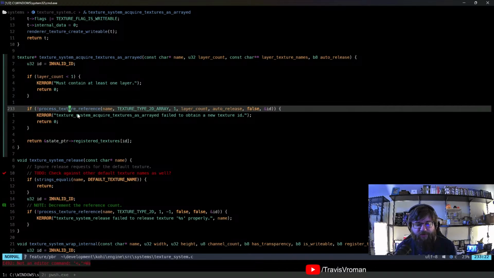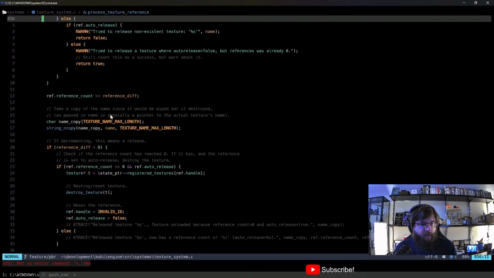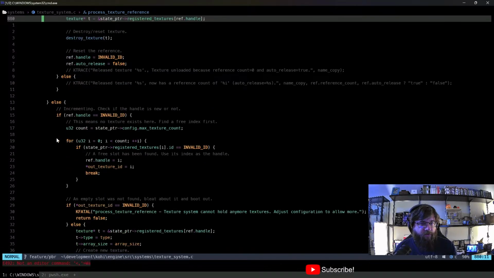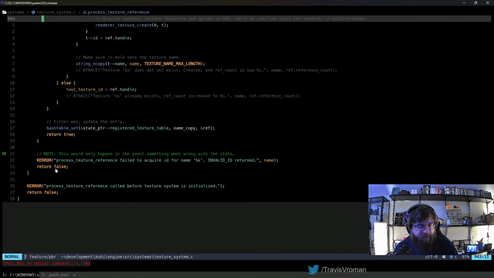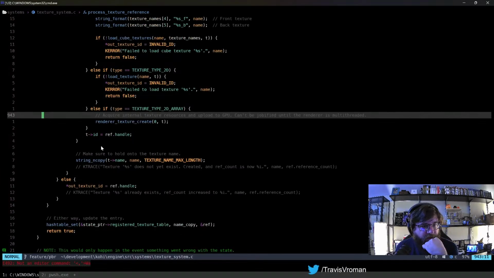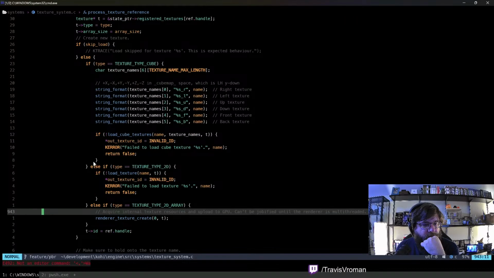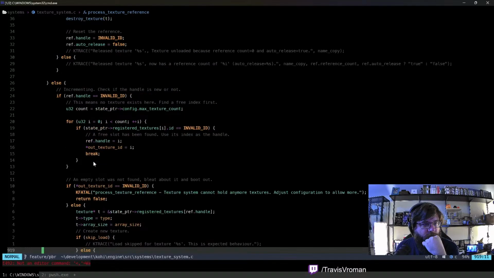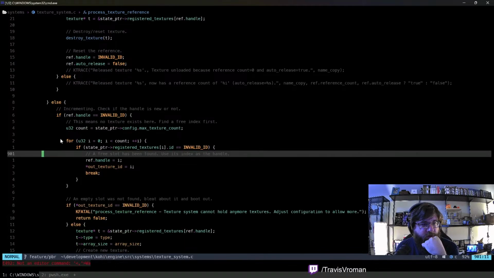So down in process texture reference. Let's see. So we have a couple of things here, and actually I probably really need to clean this up, right, and split this up into a couple of different functions. So we're incrementing, check if the handle is new or not, right?